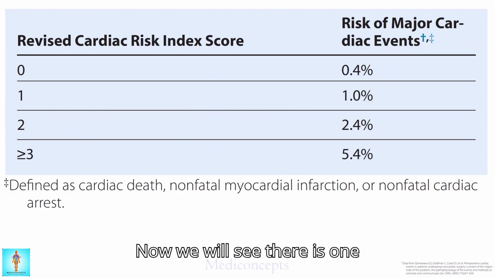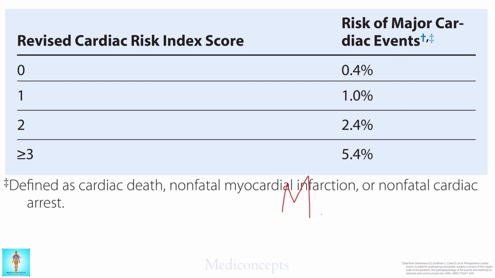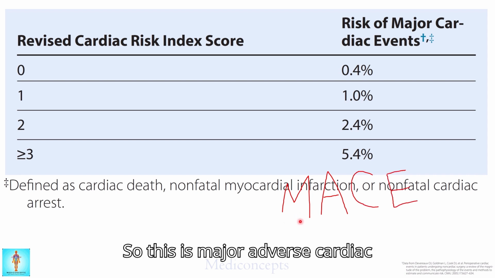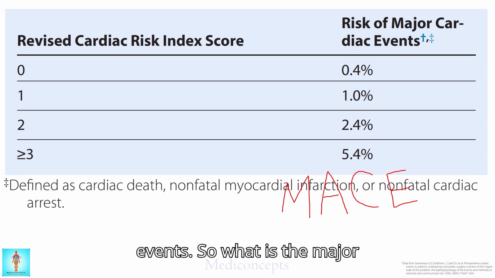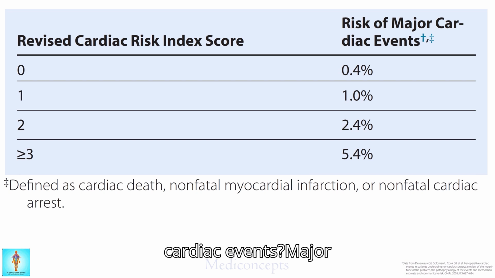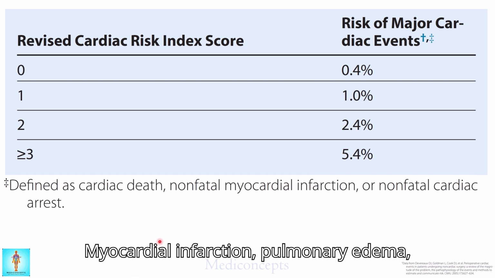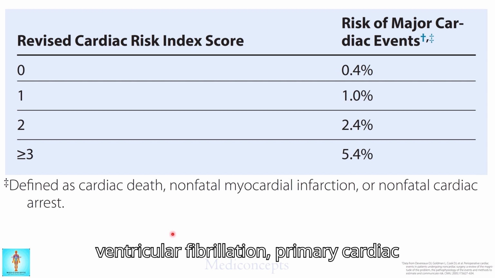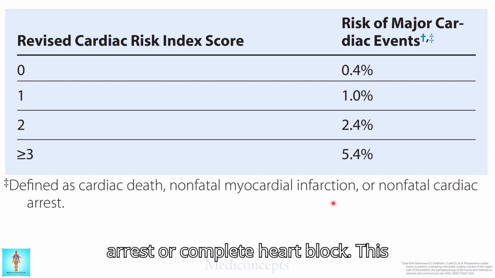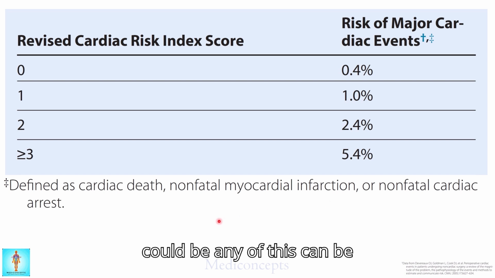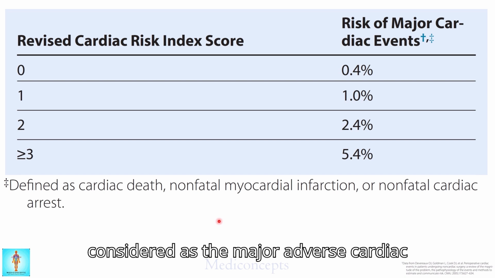Now we'll see one word, it is called MACE. So this is major adverse cardiac events. So what are the major cardiac events? Major cardiac events could be myocardial infarction, pulmonary edema, ventricular fibrillation, primary cardiac arrest, or complete heart block. Any of these can be considered as major adverse cardiac events.